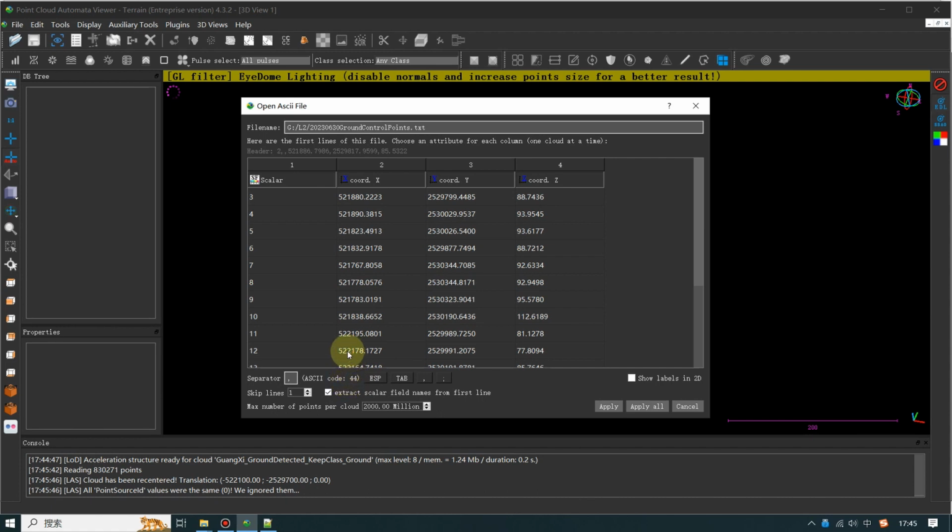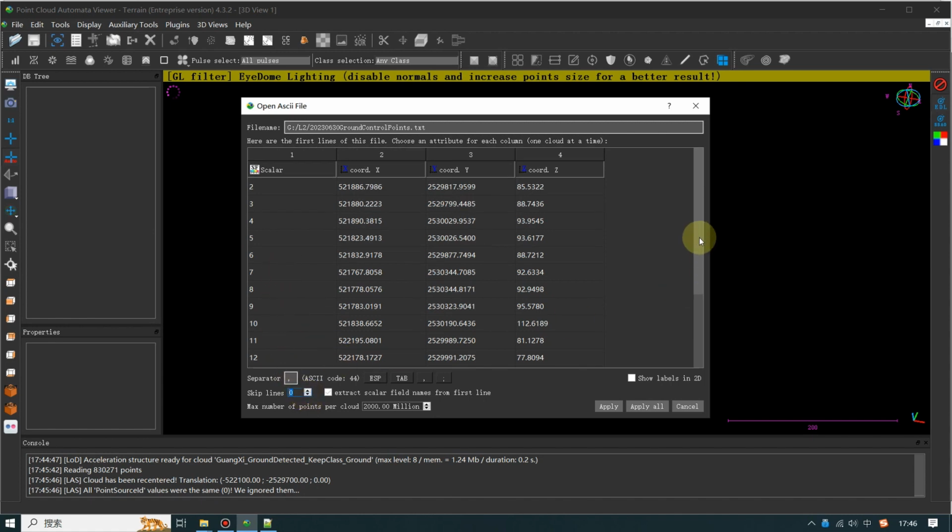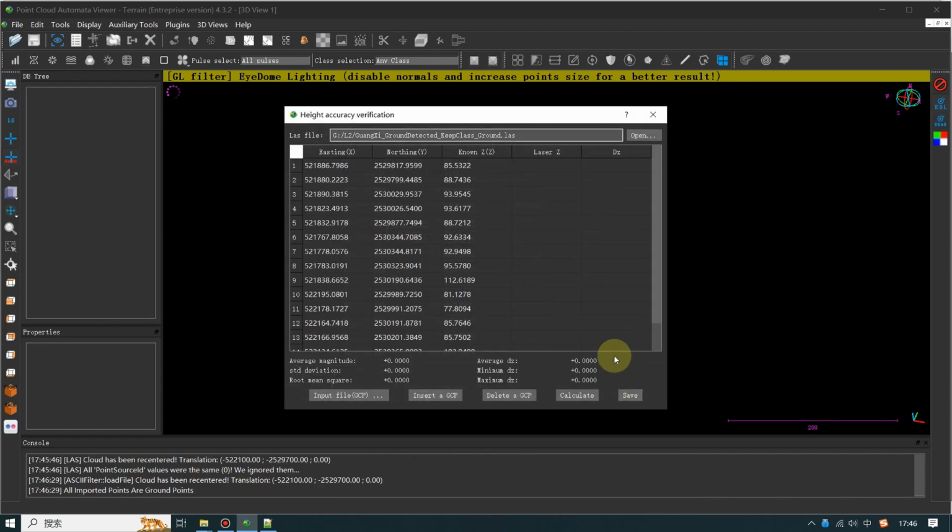When opening the control point file, we need to pay attention to this information. The first is what type of separator the control point text file uses, which can be specified. Second, specify the number of rows to ignore. We have browsed the control point file before, and it actually starts from 0, which means that the first row record is also a control point. So, we need to set this value to 0. This will read 15 points. Click OK.